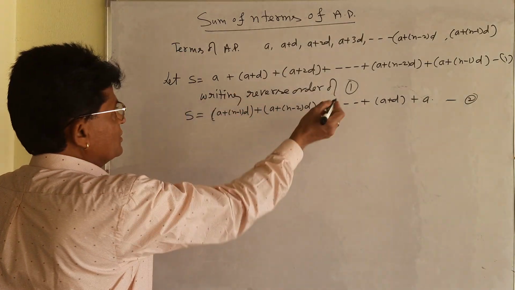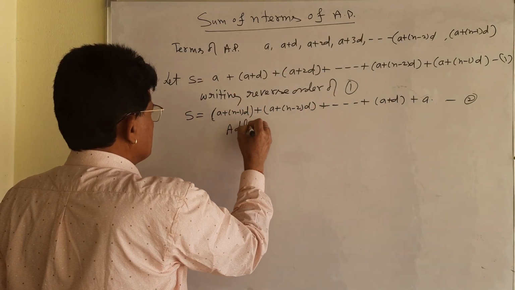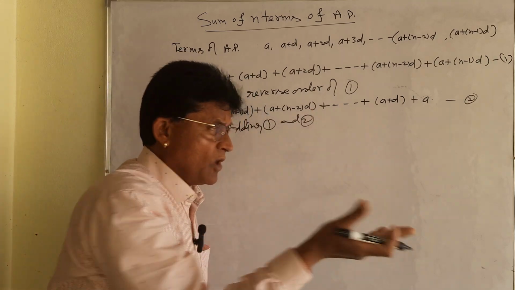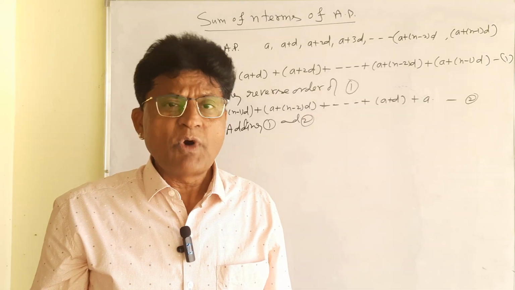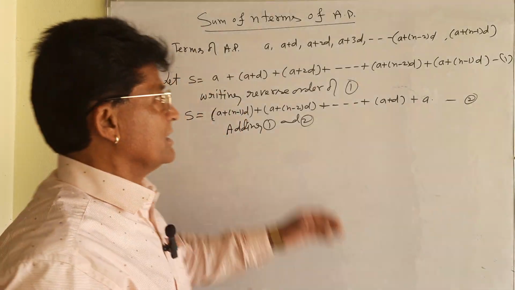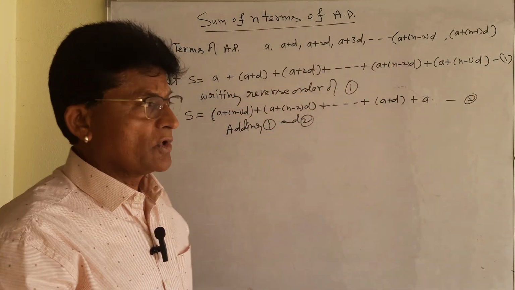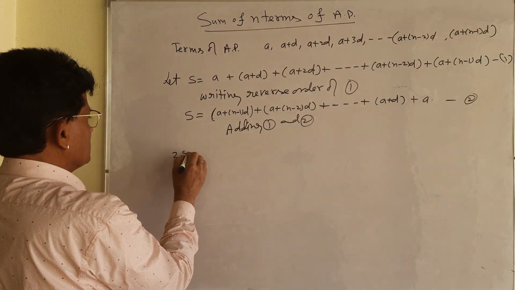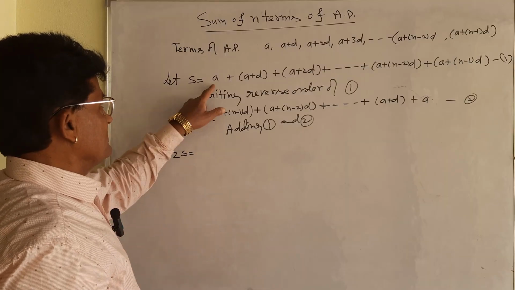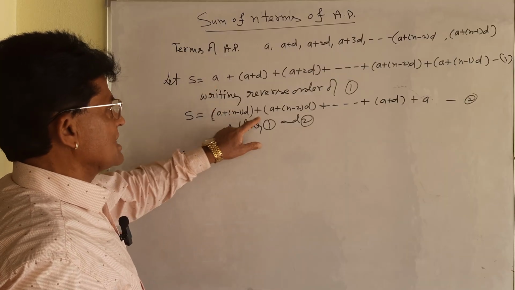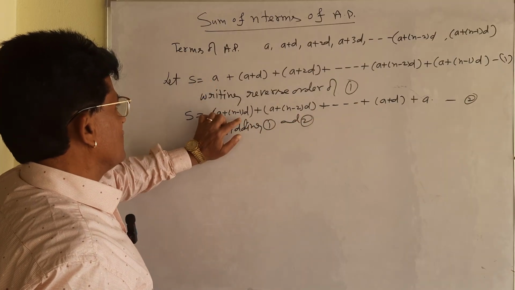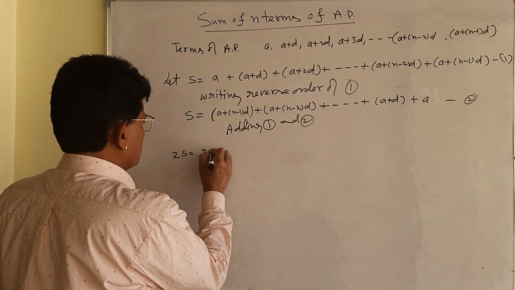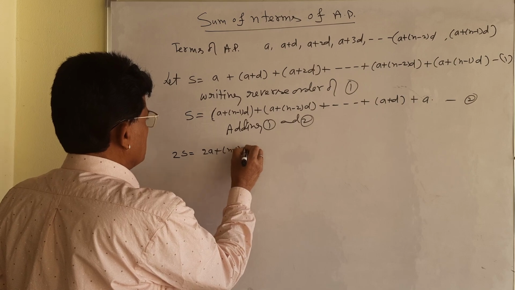Adding 1 and 2. I am telling you how this forms the sum of n terms in AP. These are the terms in AP I have given to you. Add the left hand sides, meaning 2S on the left hand side. First term is a in the first equation, and what is the first term in equation number 2? Add this: see, a added with a will be 2a. That will be 2a plus n minus 1 d. It will remain as it is.